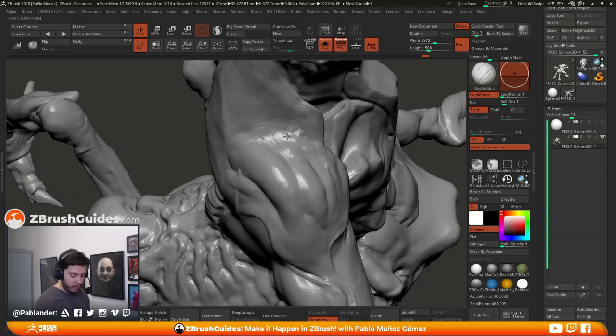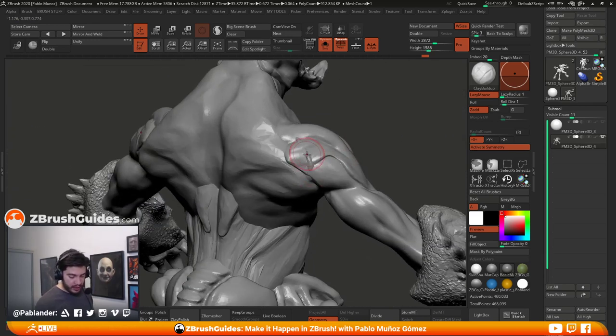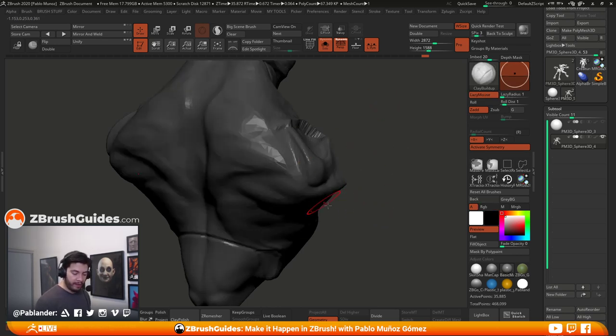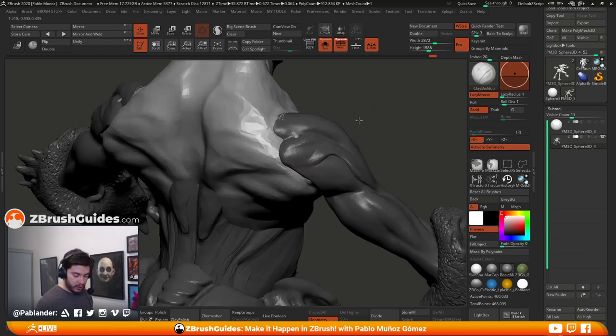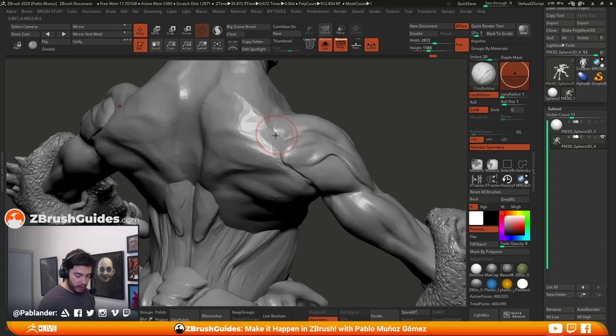But this is still like different pieces, right? We can separate them, we can readjust them. For instance, this area here, you can go ahead and use the move topological brush to push it in, or you can hold Control and Shift to select this one. So you'll see this is the part that is being selected. You can mask by holding Control and click on the canvas, Control and Shift click to bring everything back. We can hold Control and click on the canvas to invert it, and now we can hold the Alt key and just push this in like so, right? We can clear the mask and continue adjusting.